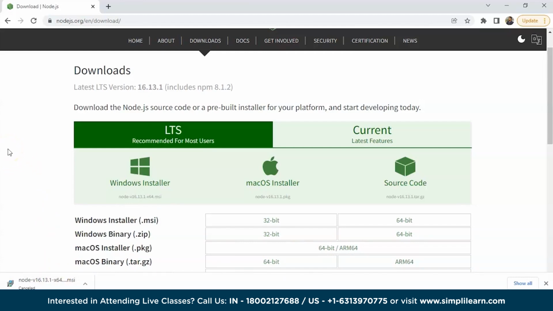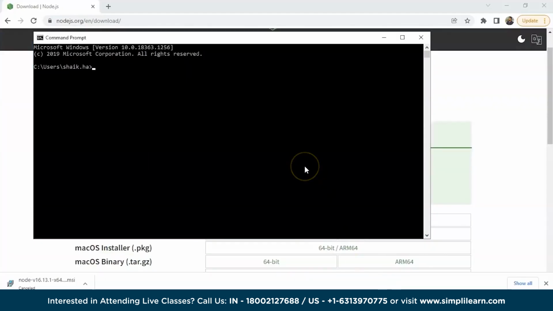So once you have installed, go to the command prompt and just enter node -v to check if node is installed properly. So here you can see the node is installed in my system. To install TypeScript, just run the command npm (node package manager) install globally TypeScript. Just run this command and TypeScript will be installed. Since I have already installed TypeScript in my device, I'll cancel this. So once you have installed TypeScript, to check if the compiler is installed, just run the command tsc --version. Here you can see it will show the version of TypeScript compiler.